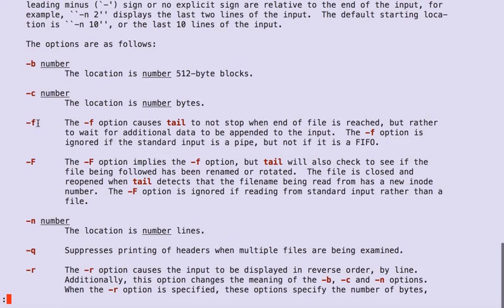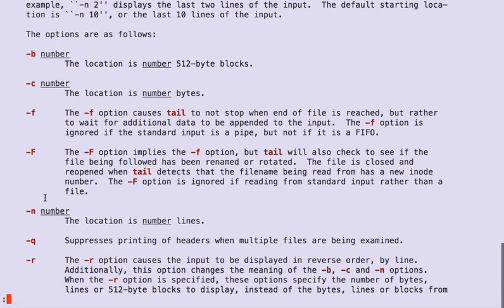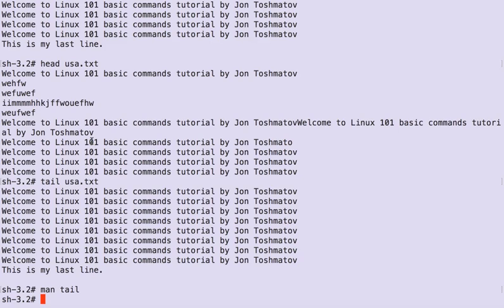See that? Let's talk about just one randomly. I'm going to pick the F. Let's quit and go back. And then I'm going to say tail dash F. What's the difference between regular tail and tail dash F? Well, this parameter F is widely used for logs, like monitoring live logs.